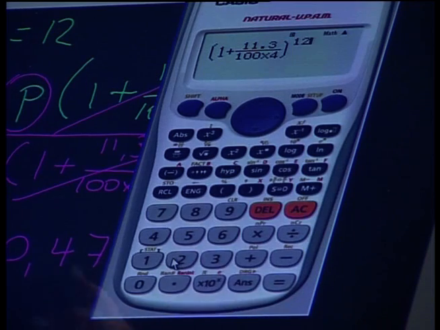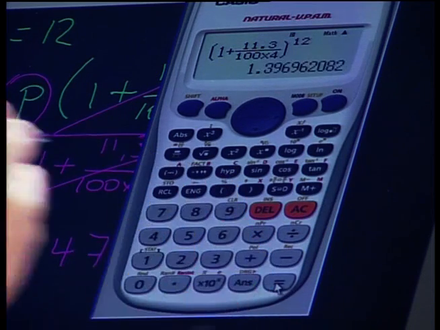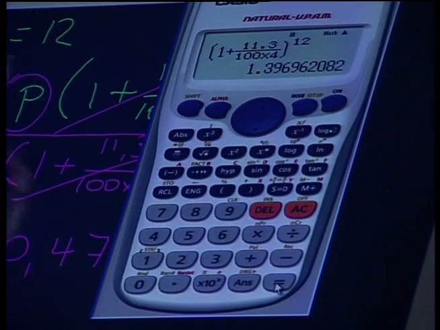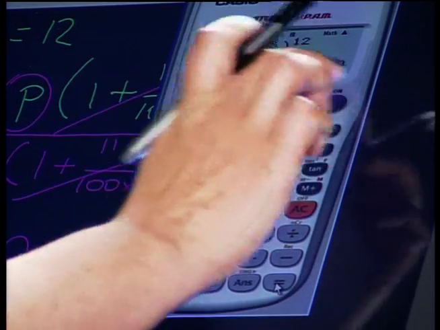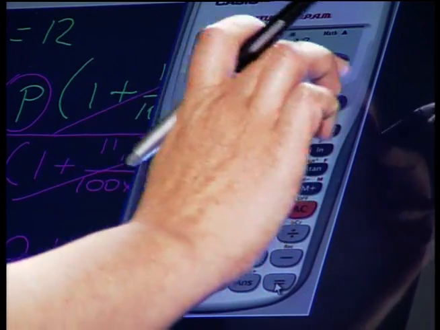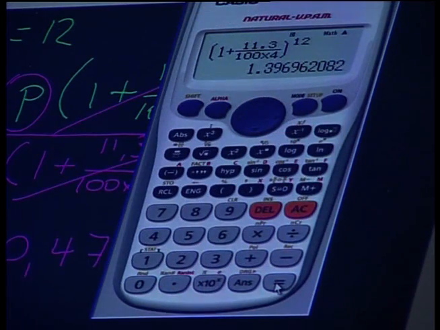So once I've calculated my bracket, I get a number for that. I'm now going to take 95,000 and divide by that answer. If I write it into my book, I'm probably going to tend to round off. Your calculator keeps all these decimals, so we're going to use the calculator and its ability to remember all these rather than writing it into the book.